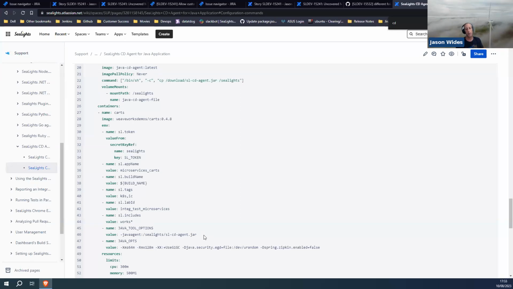For Node, that would be Mocha and Jest. For Python, it's PyTest, and for Go, it's the Go runner, which is integrated in the Go language. But by the way, as I mentioned, we have 4 simple APIs, and we have sample integrations for other test runners like Cypress and other ones that I can't remember right now, but never mind. Very simple integration, and we are adding integration for more test runners all the time.